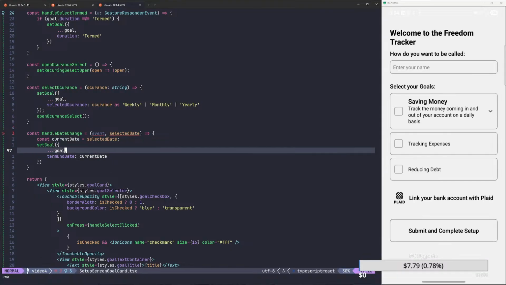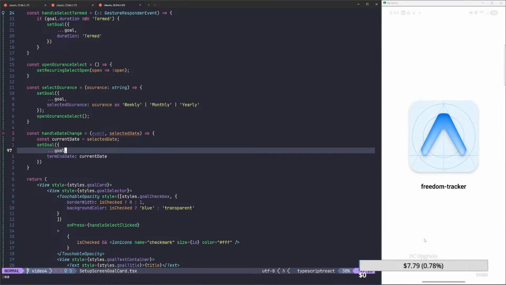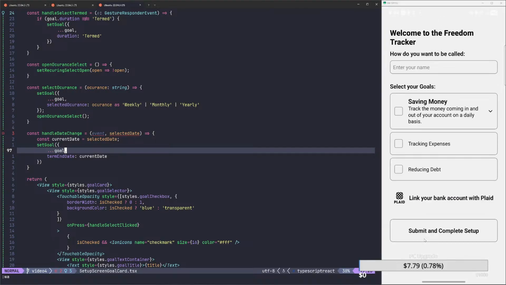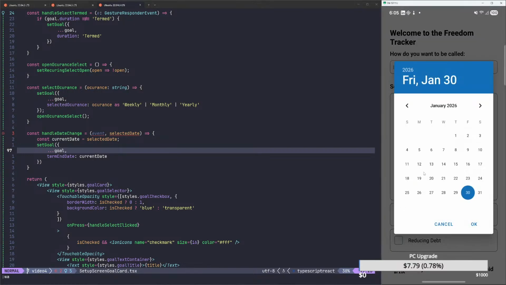Wait, was that really the issue? Was that actually the issue? Or is it because I just restarted it? Okay, that's not exactly what I was hoping would show up, and I don't know why it defaults to... No, that is the right date. Okay. I don't love this.